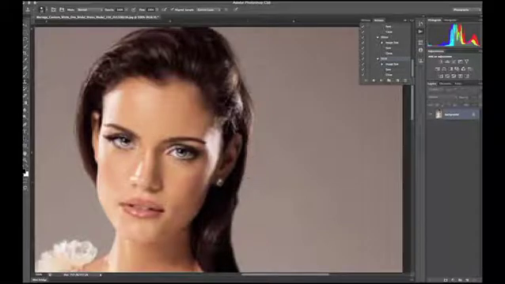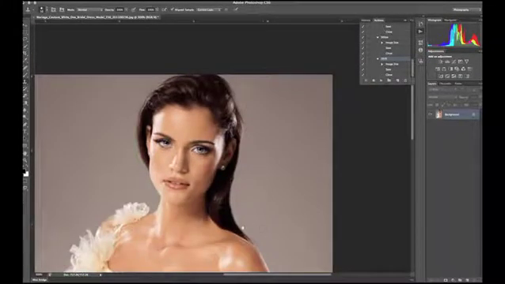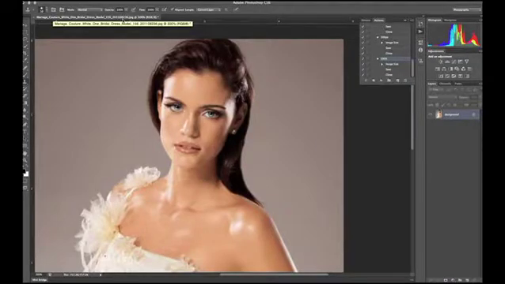And that's what makes a smooth transition from a cutout part of a model or something that you need to sample color from, or if you want to get rid of a blemish. That's the easiest way to go about it. Sample by holding down Alt Option, paint the area, and don't forget to use the opacity to adjust how much you're actually applying.